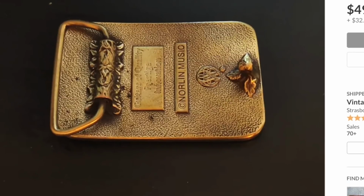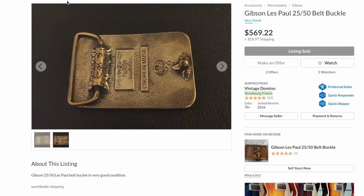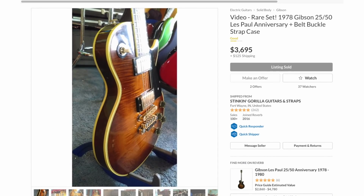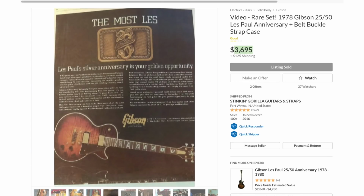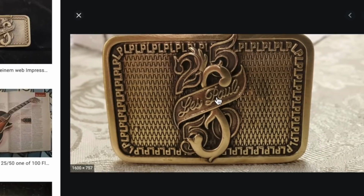So this is the problem here. There have been more sales of fakes that nobody realizes that they're even fakes. That's why I had to make this video, so people would know. Because here's one with a guitar that was sold with it. It's been added after the fact. However, whoever bought this guitar, you got good enough of a deal on it, I would say, that it doesn't really matter. Going on to the Google image search, that one, definitely fake.